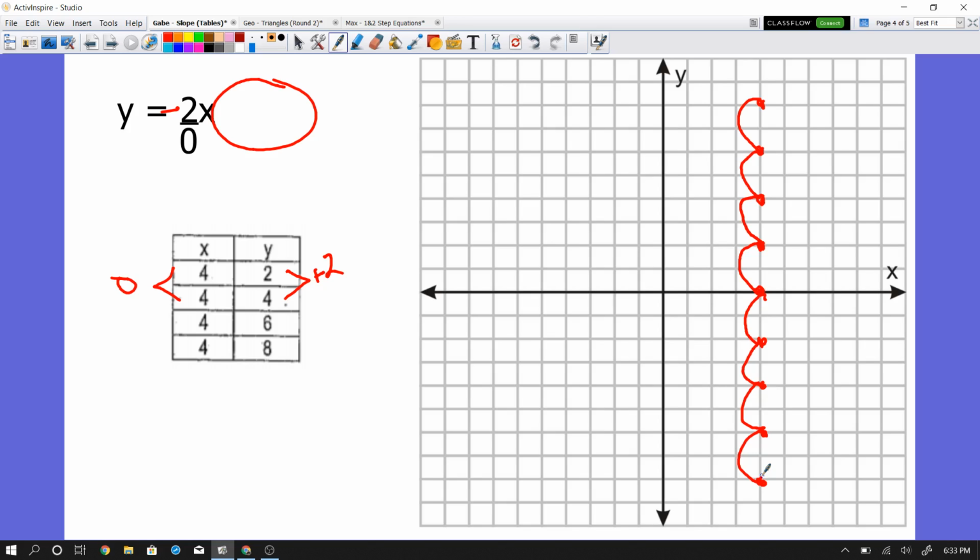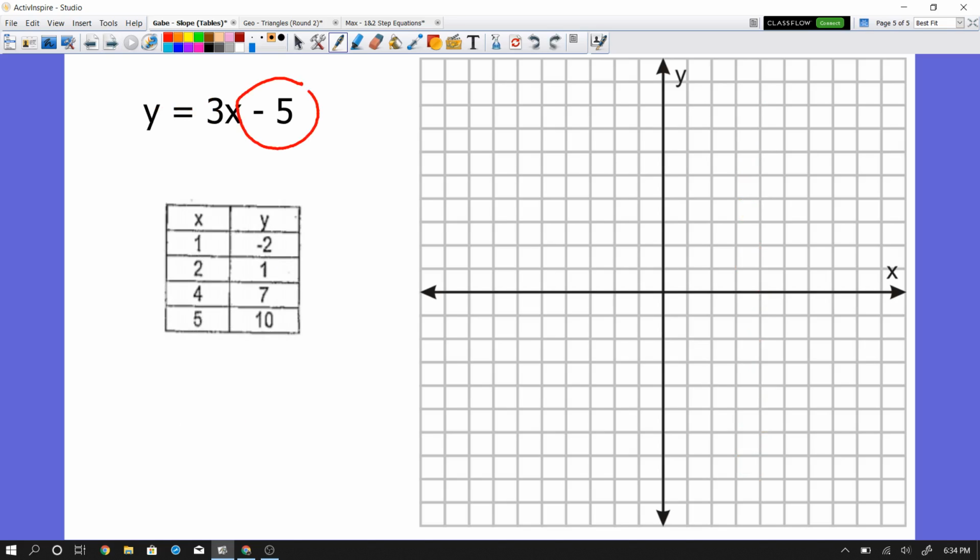This would also be called undefined, because no matter how much of x you have, the y value is constantly changing for an infinite amount of numbers. You would also define this as a vertical line. You can't say that there is a slope. It's undefined because there are so many. Know that it's called undefined and know that it's vertical. Those are two important words.